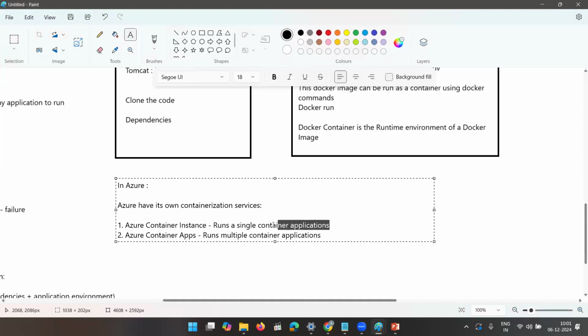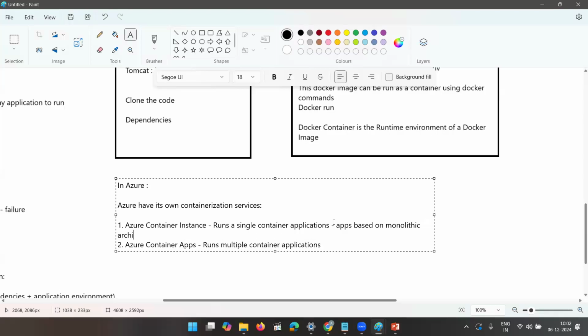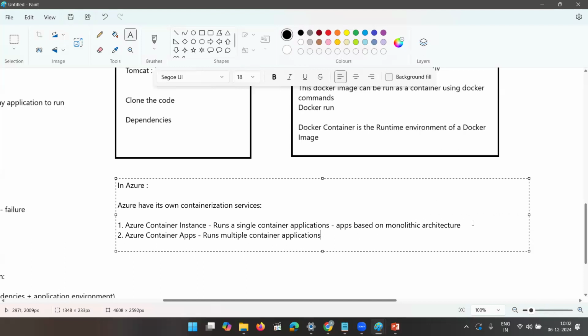Any application which needs a single container to run is based on monolithic architecture. And applications based on microservice architecture are run on Container Apps.